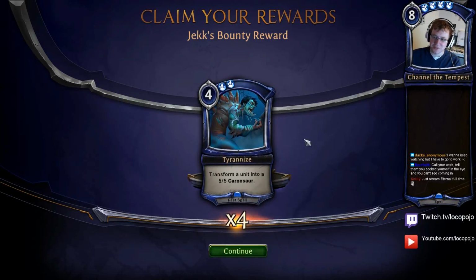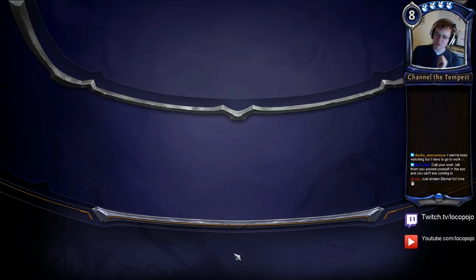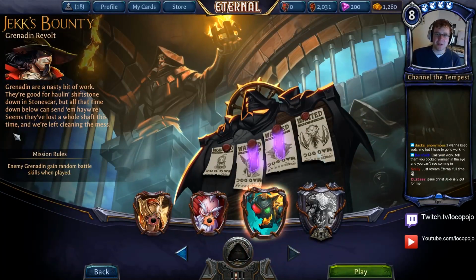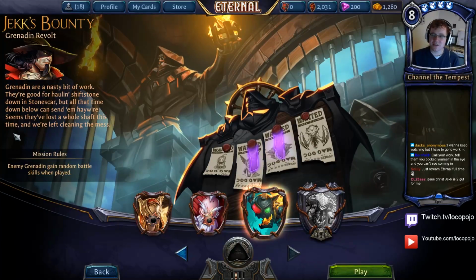Tyrannize! Oh, I should have figured it would be Tyrannize and not Cliffside Porter. Yep. Alright, so now we can transform things into dinosaurs. That's important and relevant. Hey, we got more Grenadin explanations. That's cool. Grenadin are really fun.